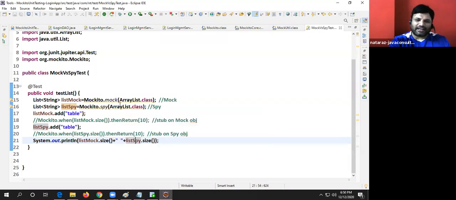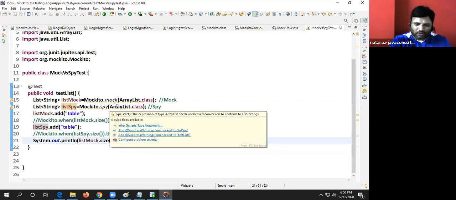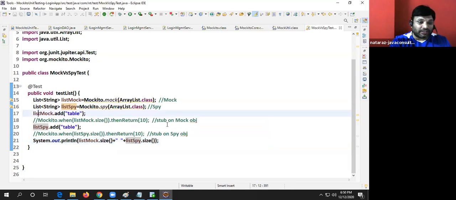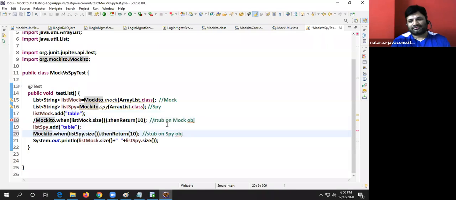Since it's a predefined class, it internally creates the object and uses that size. Not a problem at all. But what is most important here is whether the spy object is internally using the real object or not. That is very, very important. I hope you got the clarity, guys.